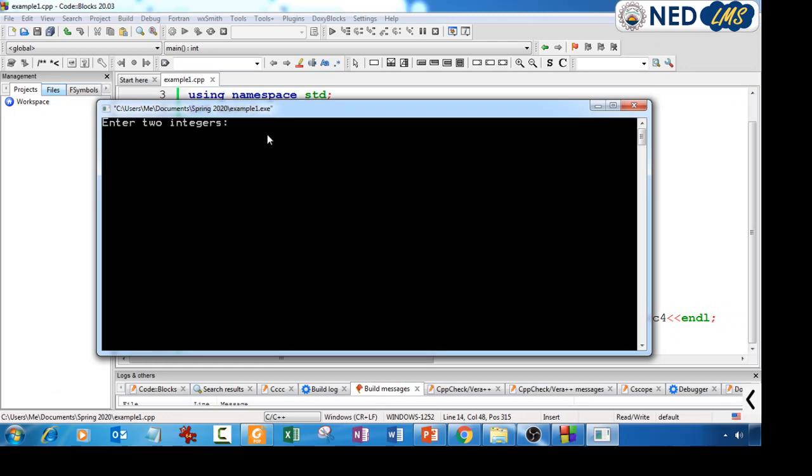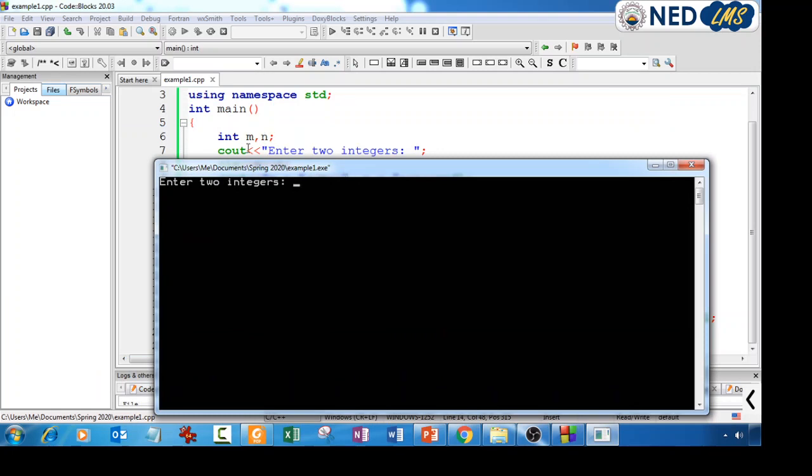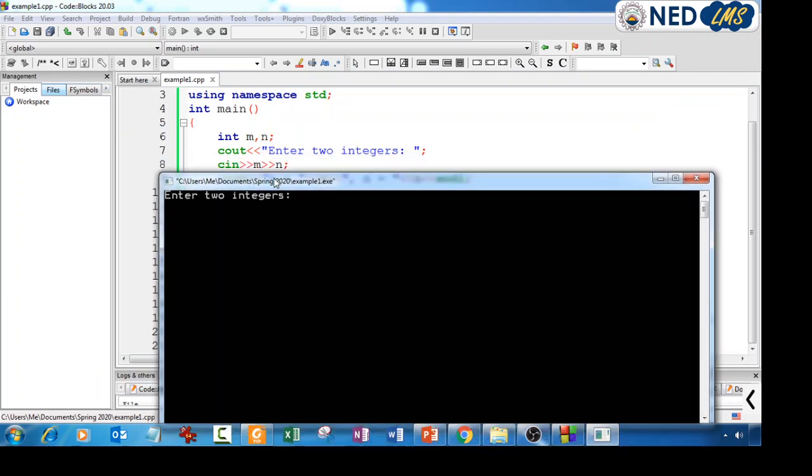Okay, enter two integers. That is this line, cout "enter two integers". We have declared two integers, and then we have written cin >> m >> n. So if I write 99 and minus 765, these two are integers, and they are assigned using this input operator. Whatever is entered at the console input using the cin stream, we have taken and assigned, going from left to right. The first input, 99, has been assigned to m, and the second input, minus 765, has been assigned to n.